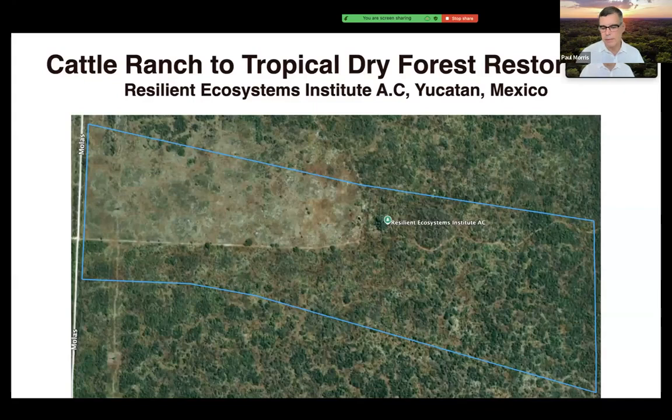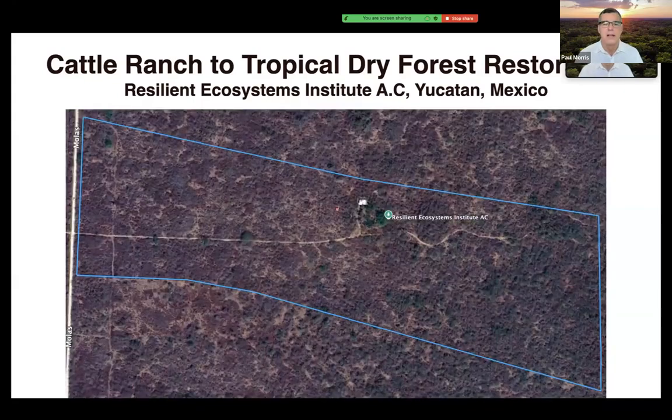And you can see, so this is what the property looks like. Now it's in the dry season. I couldn't find a green season picture, but you can see that the vegetation has changed. It's slowly regenerating. You know, we're kind of kickstarting the system, putting in native species. Certain species are here, and they're regrowing from the vegetation.